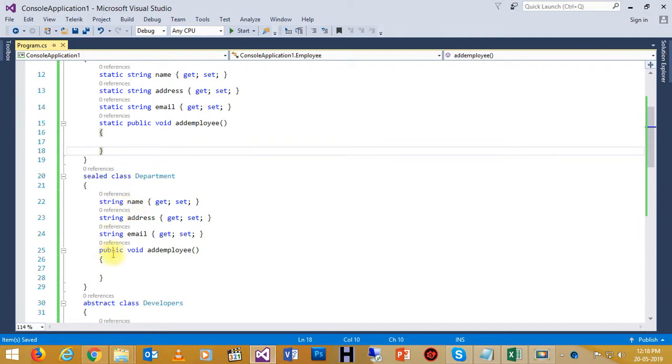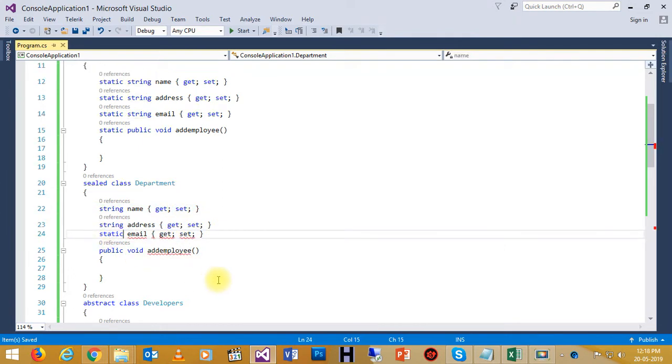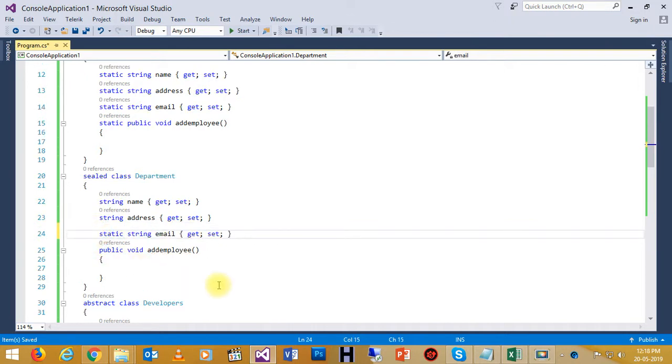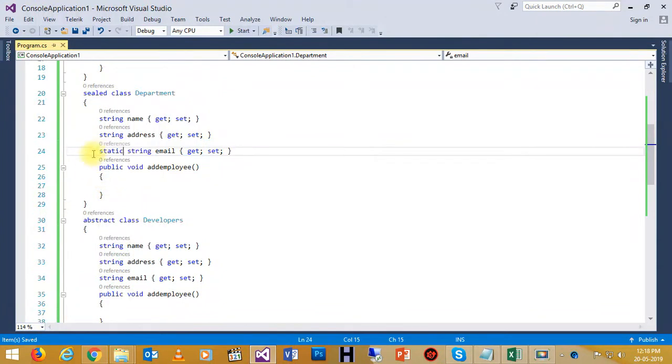But the sealed class is having all non-static members, and if you make this static, you can see that a sealed class can keep static as well as non-static members, right?